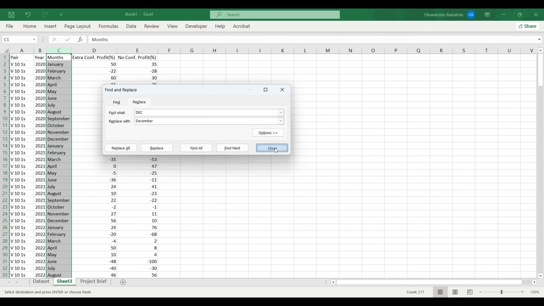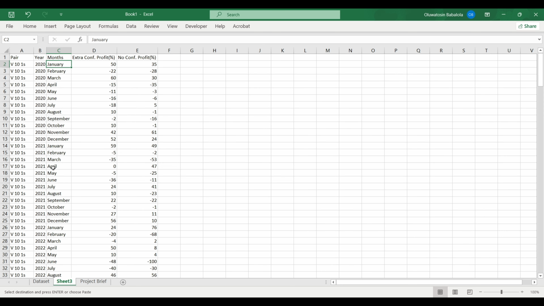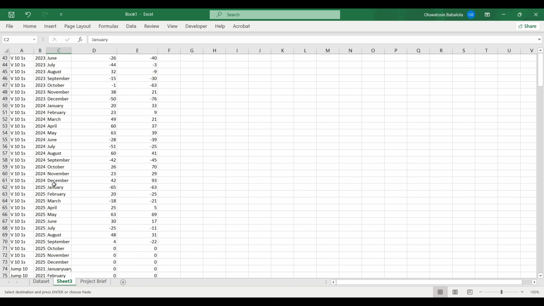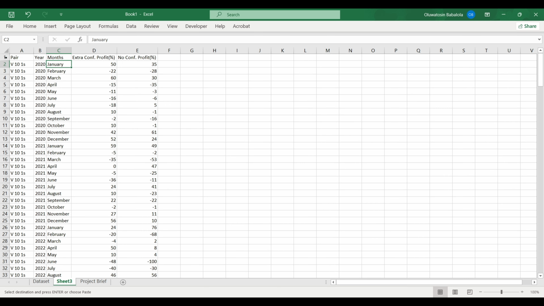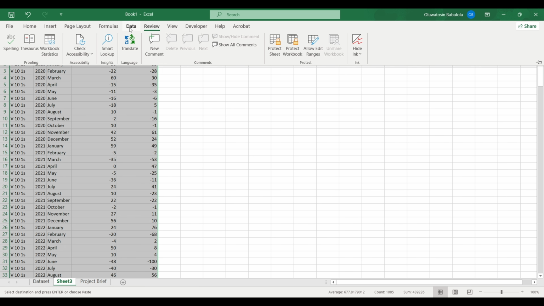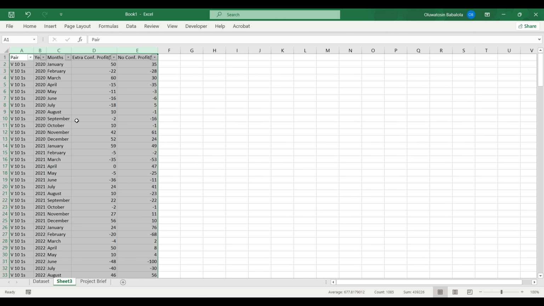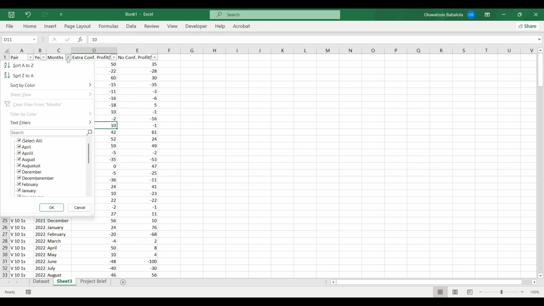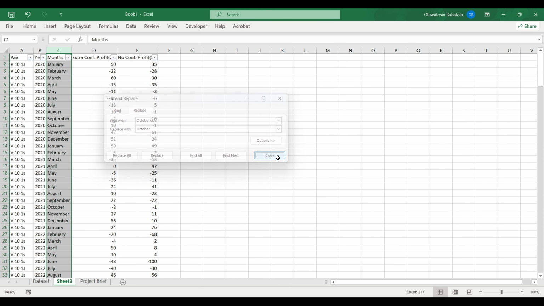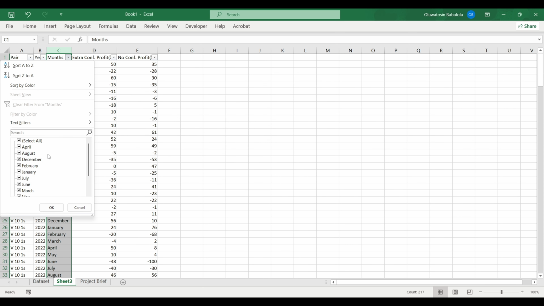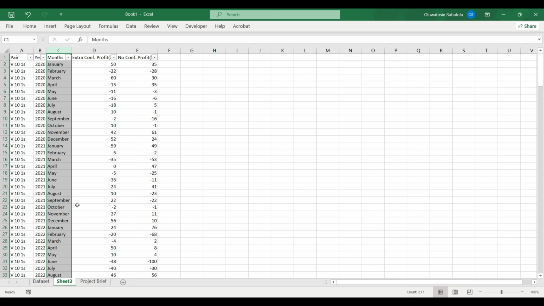Okay, so this is all done now. I can close this tab. To confirm that I actually changed everything, I just want to add a filter to my data. I'll come here to Data, then add filter, right? The filter is just for me to look through the months I have. You can see I made a mistake for August. I don't know why one is adding January. I don't know why that is happening. So okay, now that we have our months intact, I think we are good with that data cleaning step.